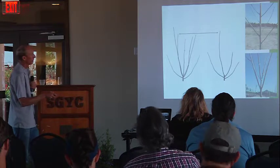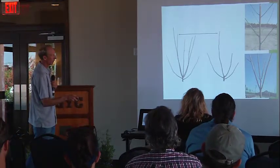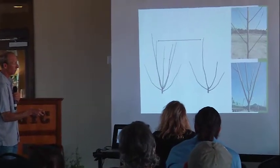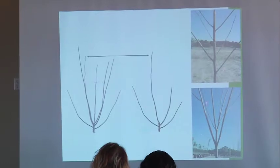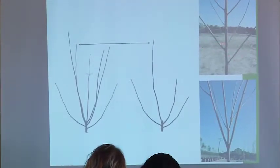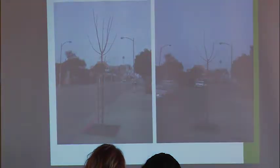So you can see good structure. These are both platanus. You can see this large aspect ratio branch, these two have choked out the leader, and this is no good. Notice these are smaller than what they're attached to in well space. This is very desirable. This is a before and after. And this is real tree.